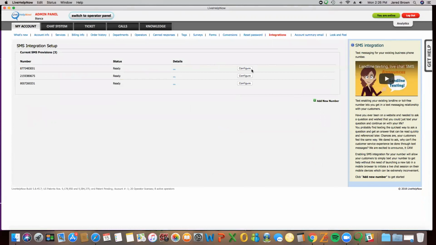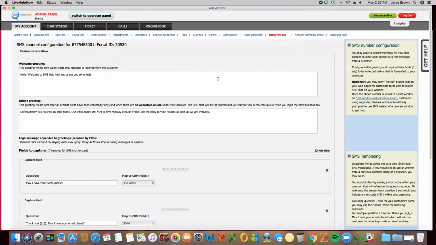So the next thing is the SMS to chat, or the text to chat. You're going to want to use this. What this does is, when you start a chat on a mobile device, you can just use your SMS on your phone to converse back and forth rather than having to look through your phone browser, because phone browsers have limitations. It'll work, and some people have no problems with this, but in other cases, people have said it's hard to see the notifications, or the sound isn't really apparent on their particular phone model. So to combat any limitations that phone browsers have, it'll just open up your text message option instead.